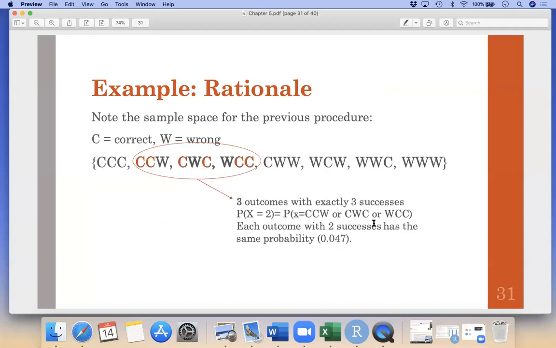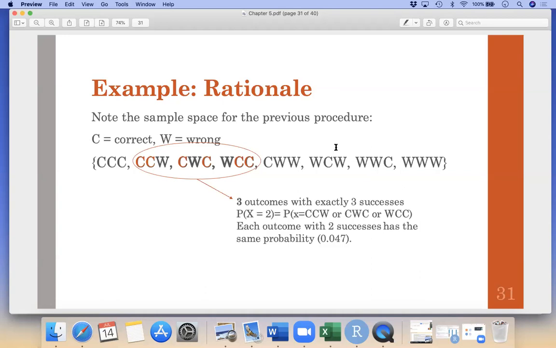Okay, now we have a next slide. This is the logic behind the previous example. Okay, I will explain. It says we have 3 questions and we have to pick 2 correct questions. But we know if you pick one question, there are 2 possible outcomes. So what is the total possible sample space? 2 to the power 3. That's why we have 2 to the power 3, meaning 8 possible outcomes.